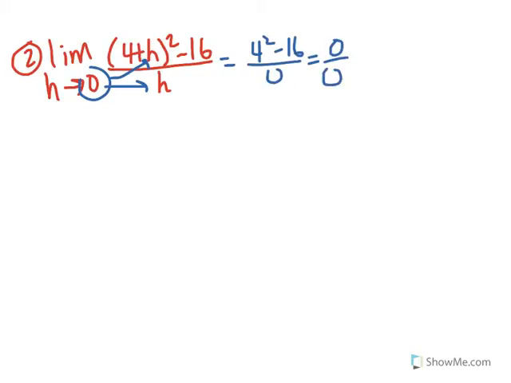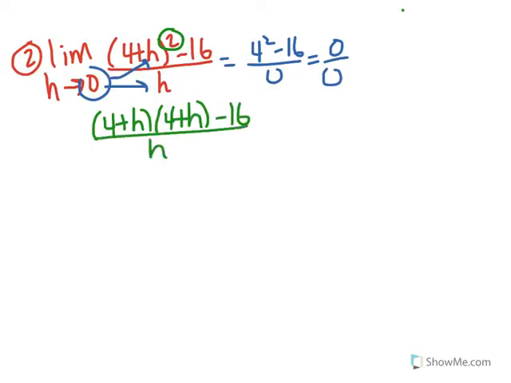Now there's nothing to factor, but you can try foiling because of this squared right here. So I'm going to try multiplying 4 plus h times 4 plus h. And if you can FOIL that out in your head, that's even better. But I'll show you what you do. So you do the 16, and then you get a 4h and another 4h, or 8h, and then you have plus h squared when you FOIL the last part out.